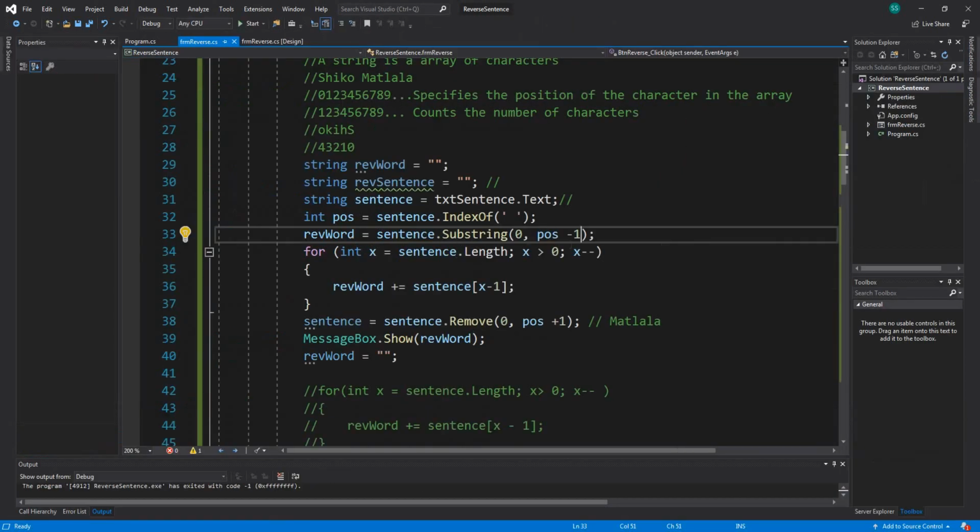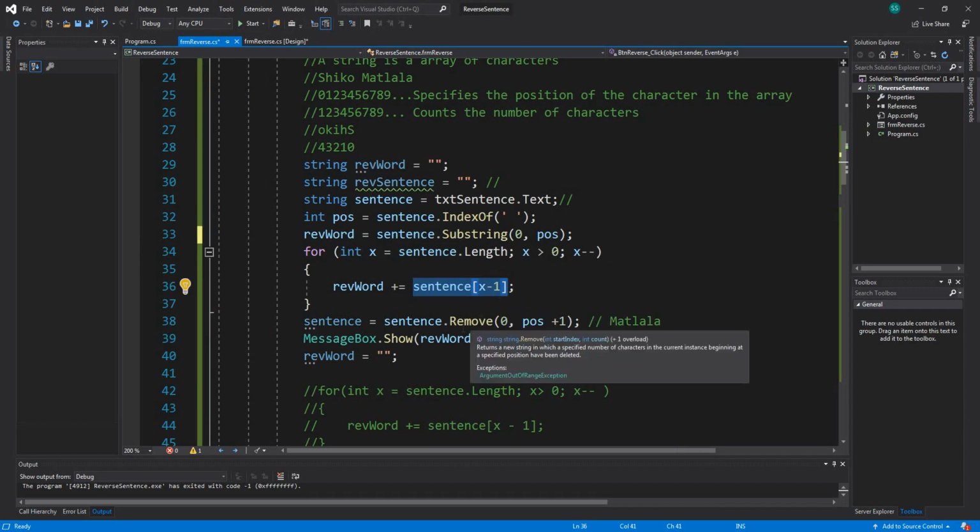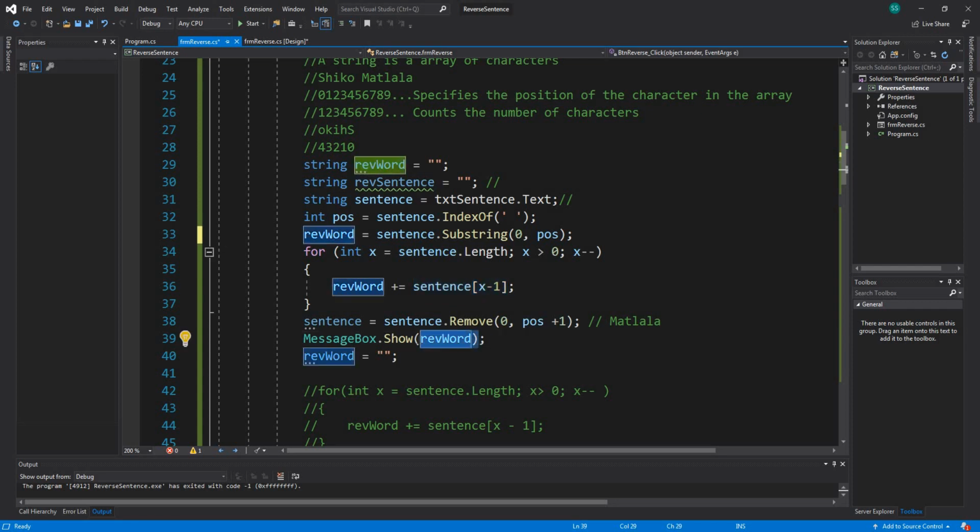It shouldn't remove from that. Okay, what could I be doing wrong? I'm removing from the sentence, and then I'm saying here sentence and removed position, which is that. What am I doing wrong? How come reverse words?